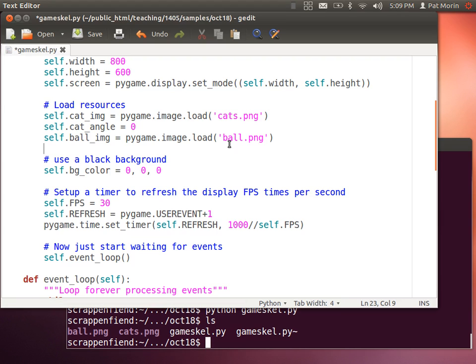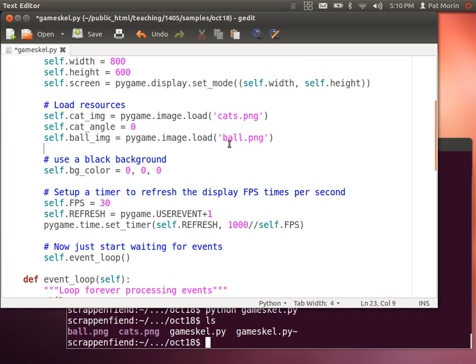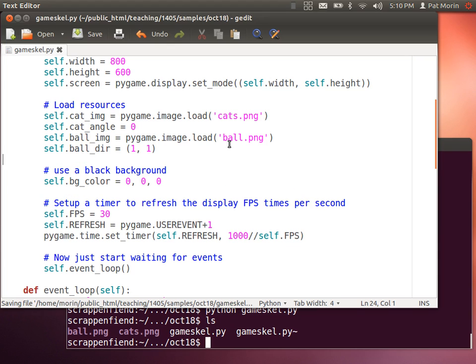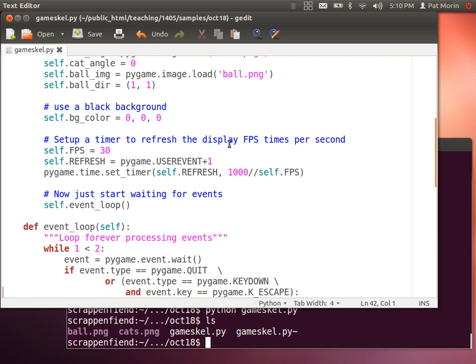There's one problem here: we don't actually know how big the cats are, because they're drawn on an image which has all this extra padding around it, so they won't actually bump into the walls. If we wanted to, we could use an image editor to edit that image, but we won't do that right now. But let's see if we can find an image that is useful for that.